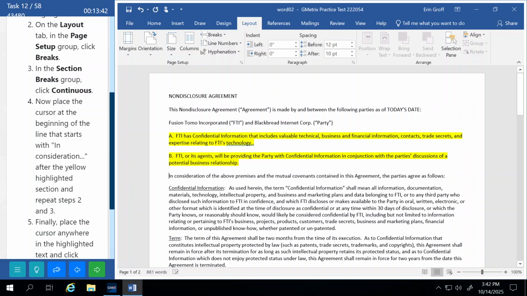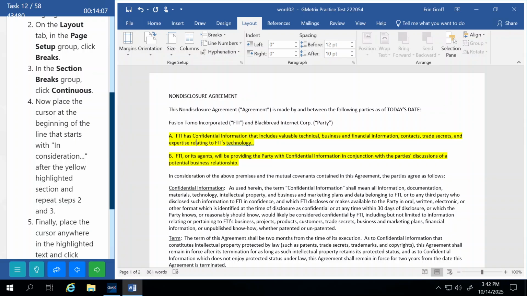Now, after you do that, this is an important step. Make sure you click somewhere in this text. I'm going to click right in the word relating because it has to be in between where we just inserted those continuous section breaks. Remember, a section break is not visible on your document.